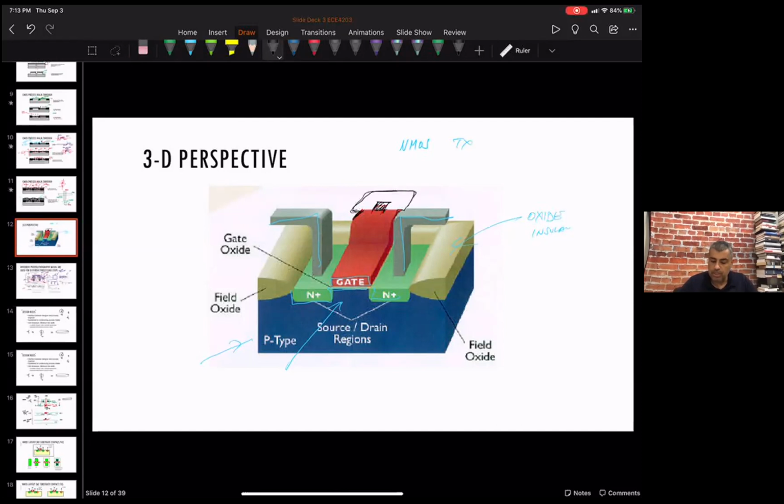Notice this part of the poly is sitting on this thick oxide, whereas this part of the poly is sitting on a much thinner oxide. So you get this step-down type of thing as well.